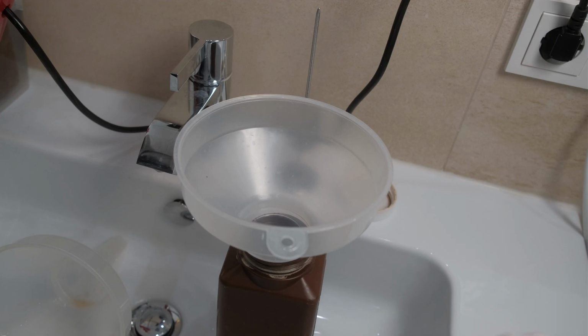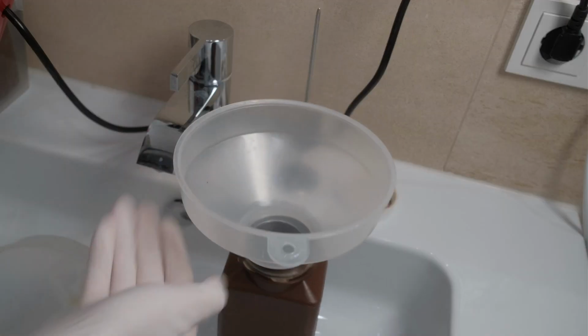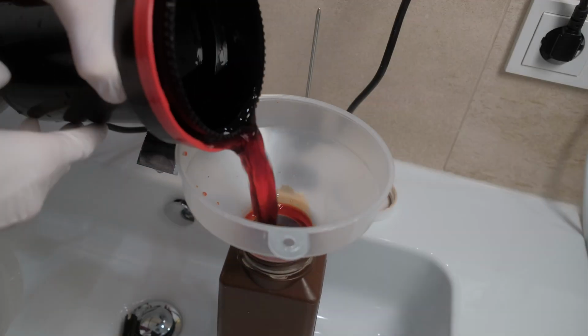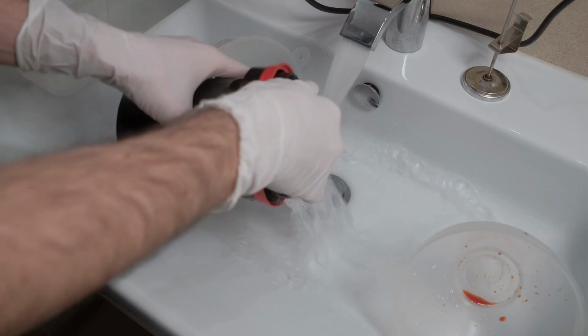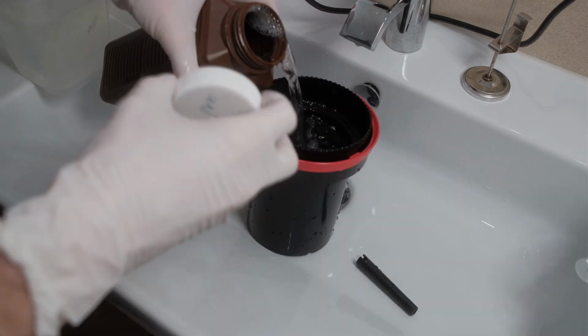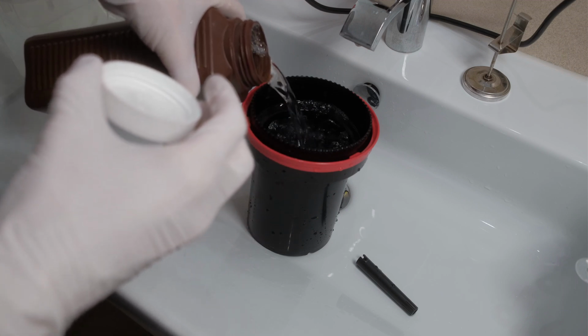Another important part of this development is using these big funnels, because after you make a rotation and finish development, you can easily drop the funnel in the bottle and quickly remove all the chemicals, and you don't care about spillage around and so on. It saves a lot of time and it's less messy than using no funnels or just a small funnel.